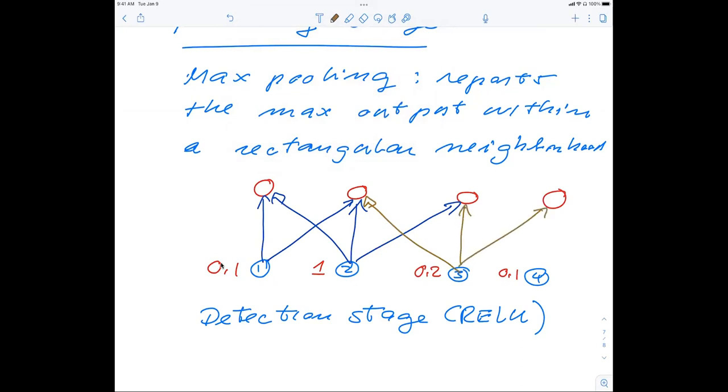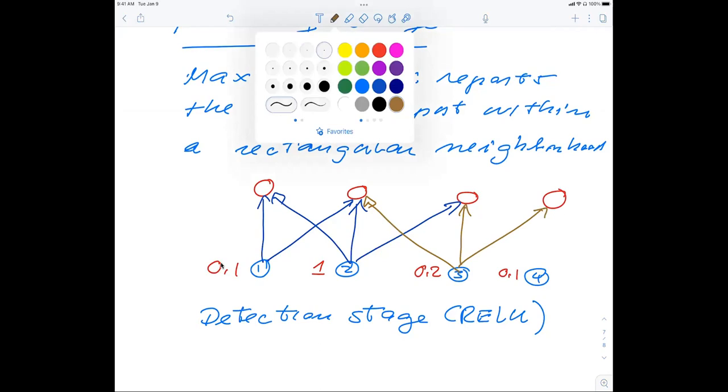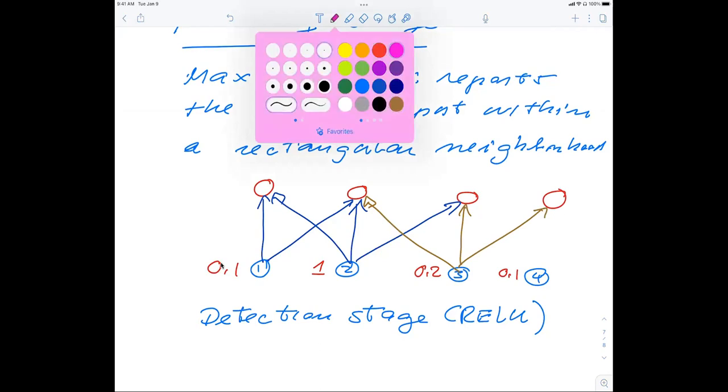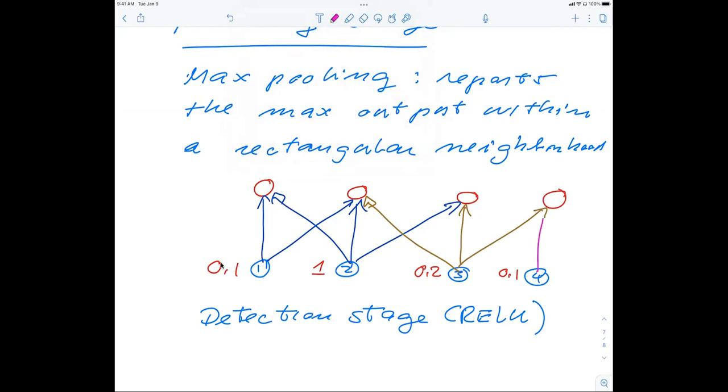So this is a pretty common setup. And we have the final one, number 4 here, which feeds in here. So clearly for those nodes which are at the end, there is less connectivity than for those which are not at the corners. Now what happens is that we get as an output, we take the max value.